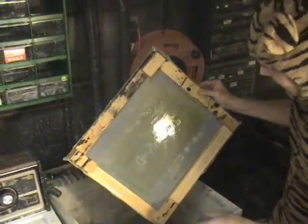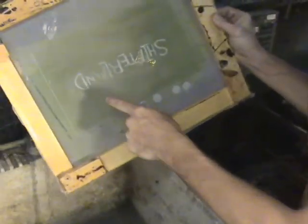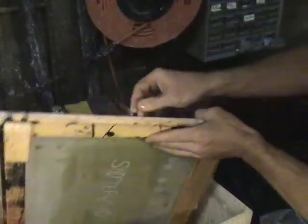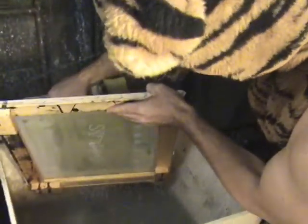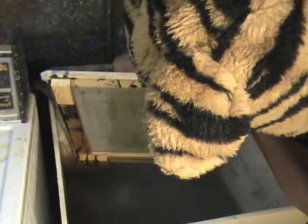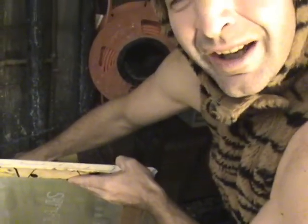Now, what happens is, you can see this little A is clear. The water, you can tell that the water has gotten through here. Here, I'll show you. See, if you can see the water coming through those letters there? It tells me that we have exposed our right. Later, when this dries, the ink's going to go through that little area right there.